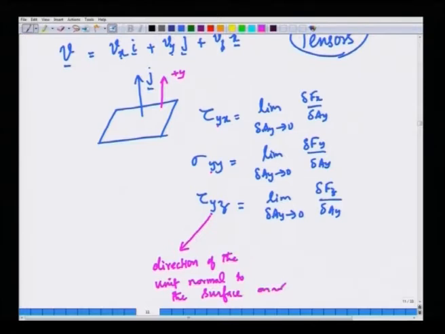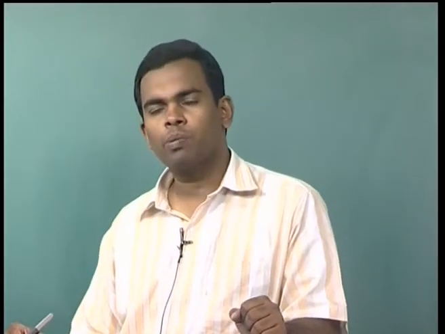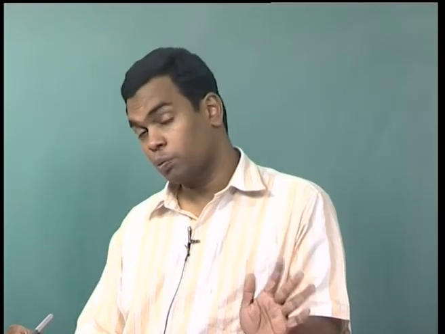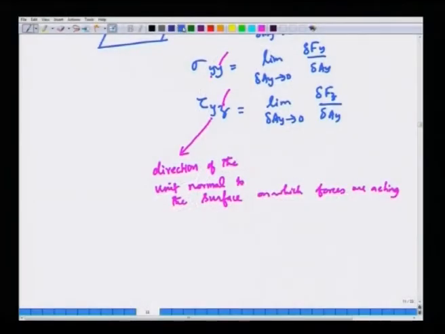On which forces are acting by the neighboring fluid, by the adjacent fluid. The second subscript tells you the direction of the force, because the force acting on a surface with a given unit normal itself need not be exactly in the direction of the unit normal, or the direction perpendicular to the surface. It can in general act in any direction. Therefore, you need to resolve that force into three components. So, you have these three components, and you also have the force acting on the z plane.